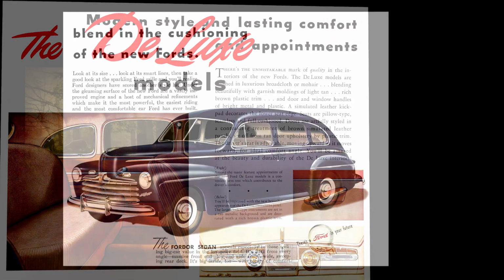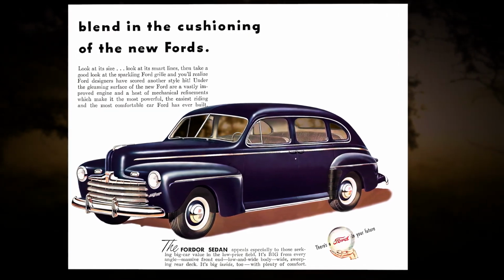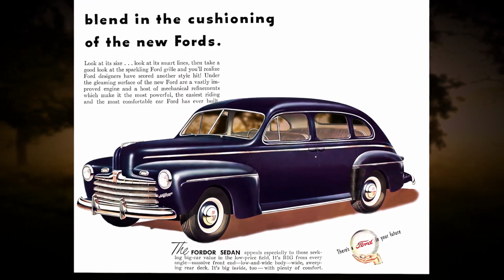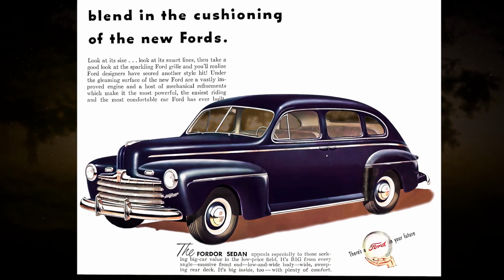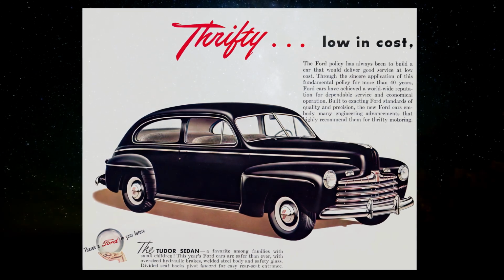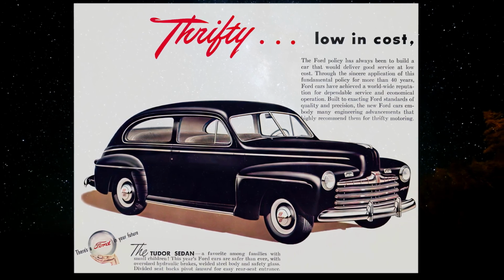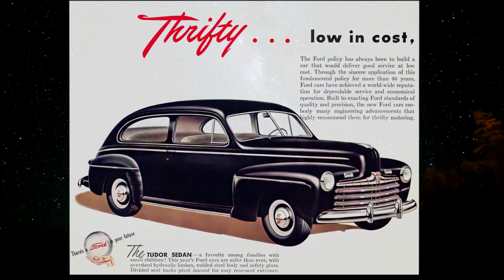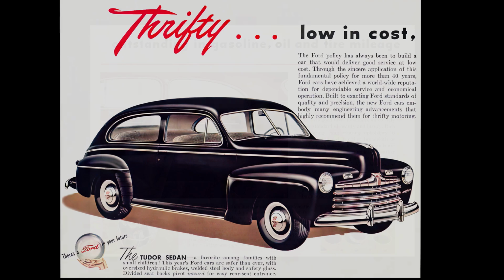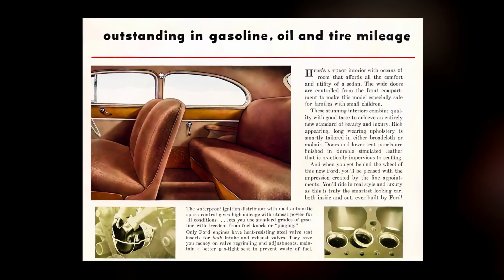Even the basic four-door sedan offering featured a generous amount of chrome and acres of space for growing families on a budget. Ford referred to the two-door sedan as two-door, as spelled in this brochure, a subtle nod to a fondness of the Ford family for all things British. Advancements such as a waterproof distributor and automatic spark control allowed for the use of standard grades of gasoline with minimal pinging. Valve maintenance was reduced with the introduction of heat-resistant valve seats.